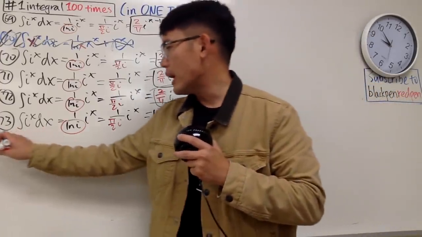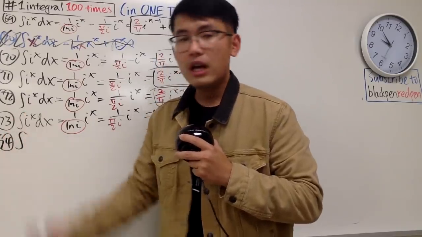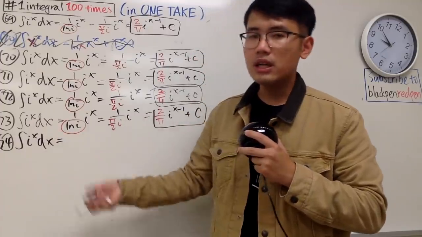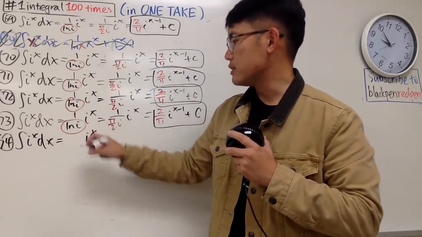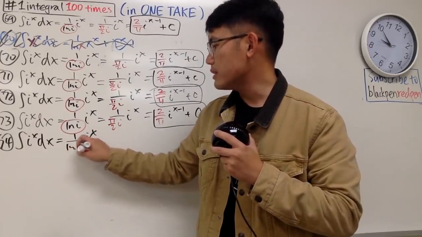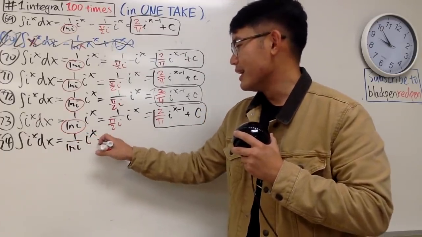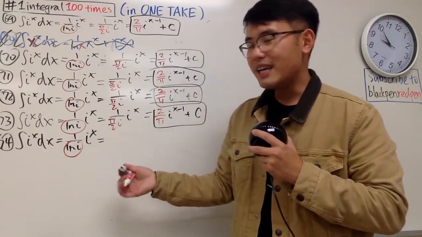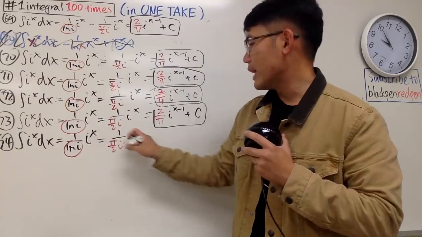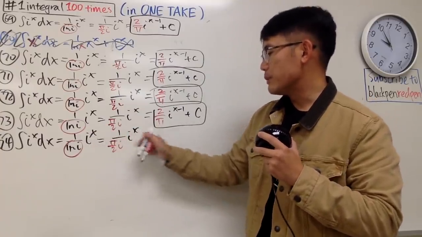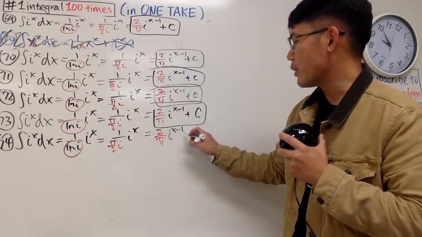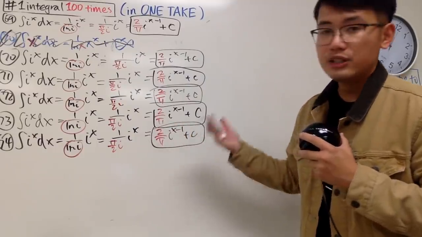Now, let me show you how to do the integral of i to the x power. Well, this is exponential, and the base is just a constant, so you just have i to the x power, but you are going to divide it by the natural log of the base, which is natural log of i. And natural log of i is equal to pi over 2i, so we have 1 over pi over 2i, and then i to the x power. Do the reciprocal of that, which is 2 over pi, and then subtract the powers, we get i to the x minus 1 power, and then of course we're done, so just put a plus c, just like that.